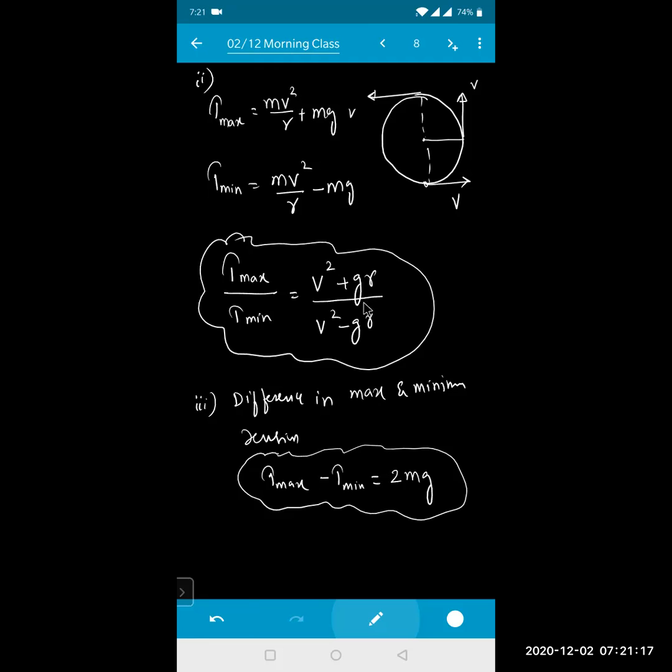So I can say here, change in kinetic energy: initial velocity and final velocity are the same, so change in kinetic energy will be 0. That is half m v square minus half m v square, final minus initial. Then what is the given condition right now? This is a condition. Okay?